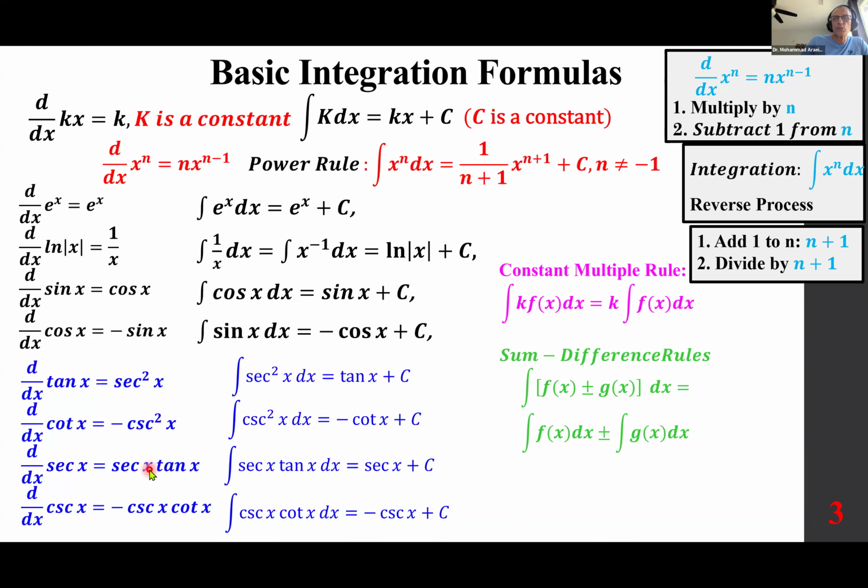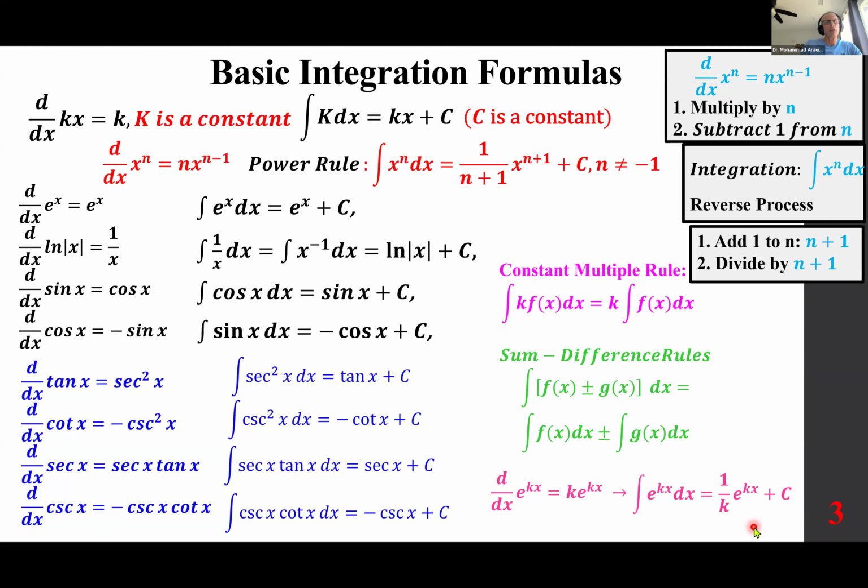What about these two? Just as we did with differentiation, the same happens here. If we multiply a function by a constant and want to differentiate or integrate, that constant remains. If we have a polynomial and we want to differentiate or integrate, we do them term by term. That's the meaning of this. If the derivative of e to the power of kx is itself times k, then the integral of e to the power of kx dx must be itself divided by k. And that's the answer. So this is how we went over this process.